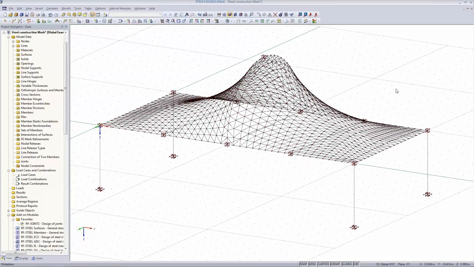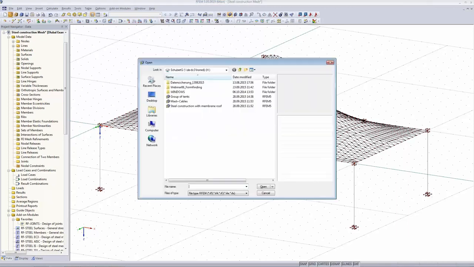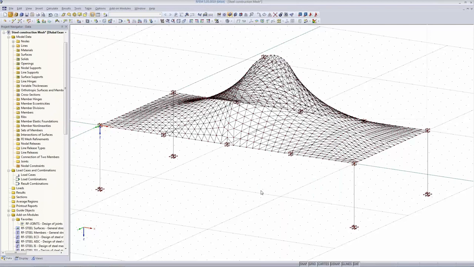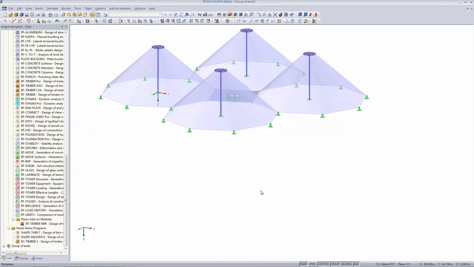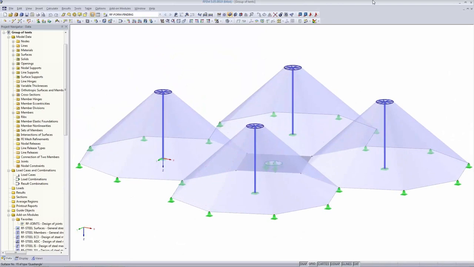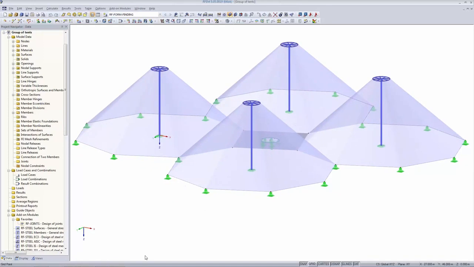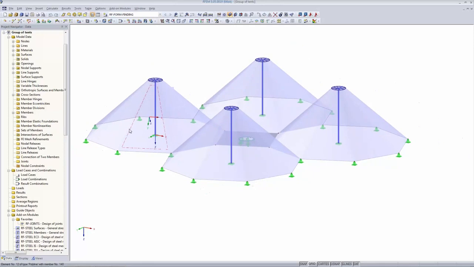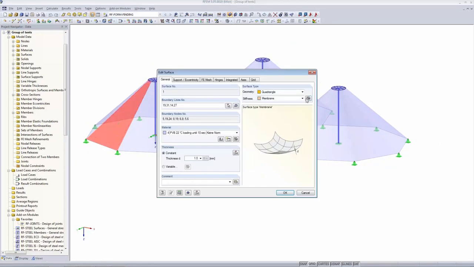And now I want to go ahead and have a look at a fourth example today. I have prepared something again, a group of tents. This is the picture you have seen at the far beginning of the webinar. In the PowerPoint slides, you have seen the picture of the final shaped group of tents. So here I've made some settings already. The surface definition is done already.